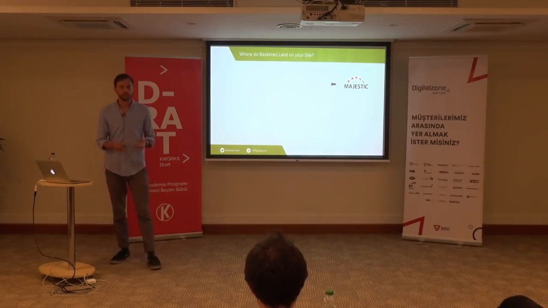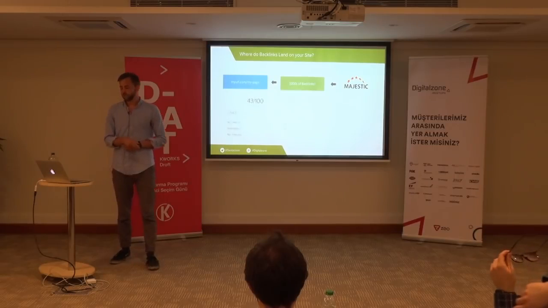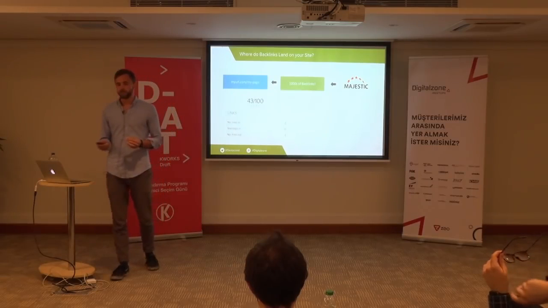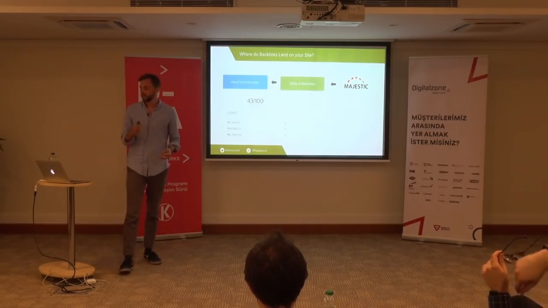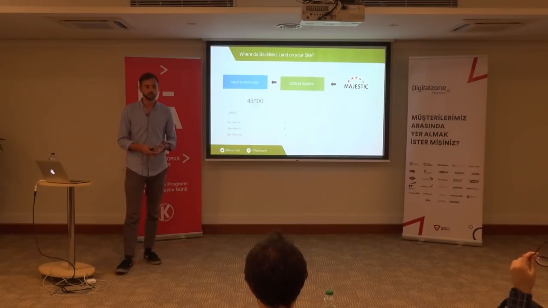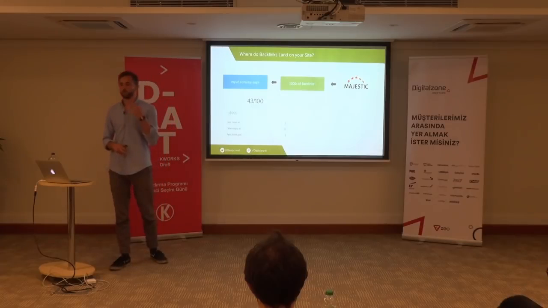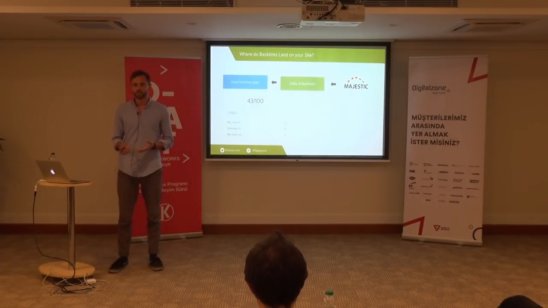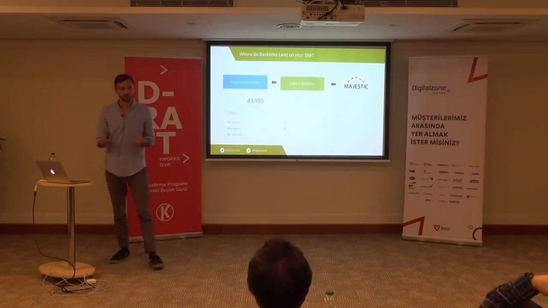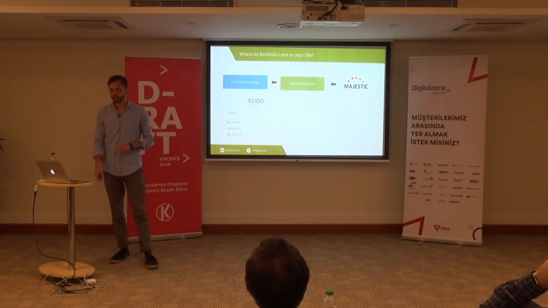Another way to look at it is where do backlinks land on your site? So this page, in terms of depth, is sitting at level 43 within the site. That means it will take a crawler or a user at least 42 clicks to reach this page within the website. That's a lot of clicks to get to this page.